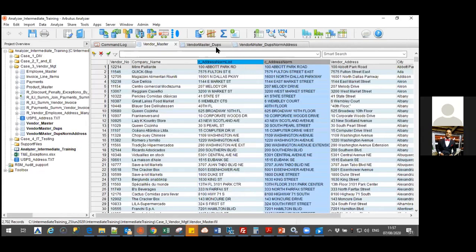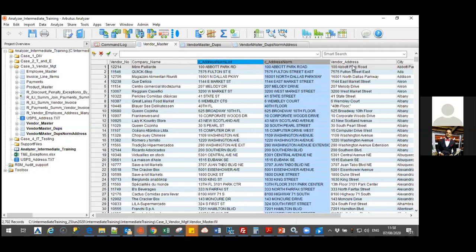So not only in our normalized list field will Arbutus Analyzer make all the alpha characters uppercase, but it'll also change those specific words, as we saw, into a standardized structure or format.